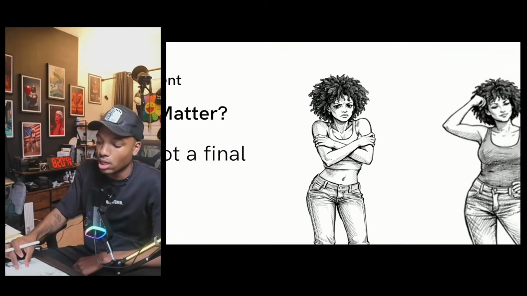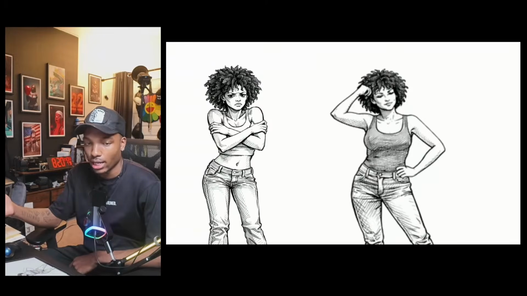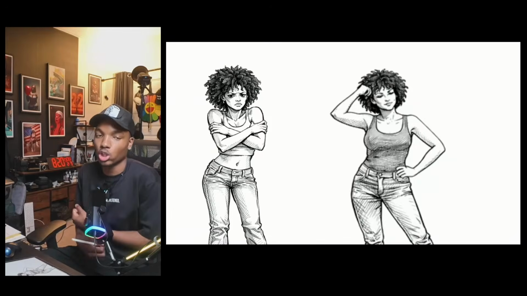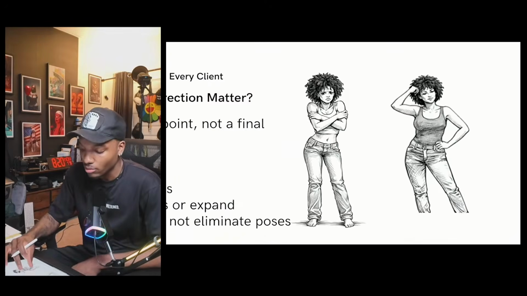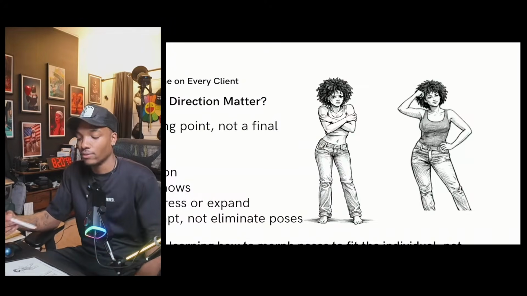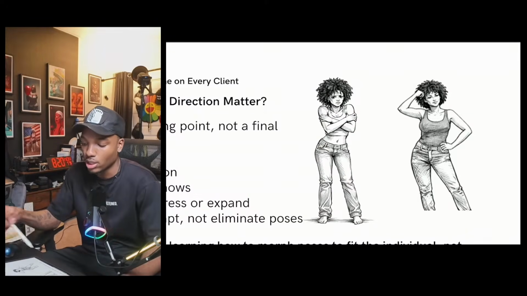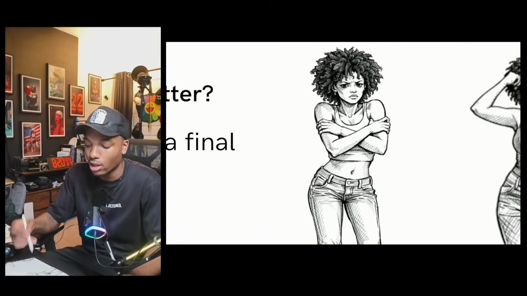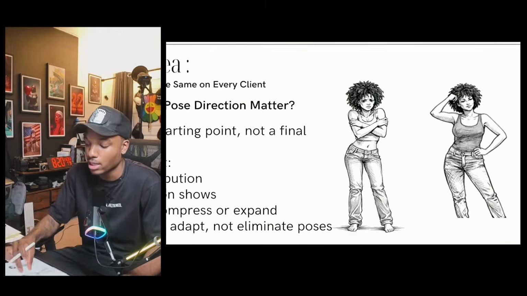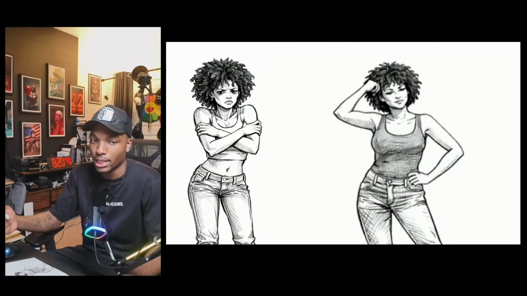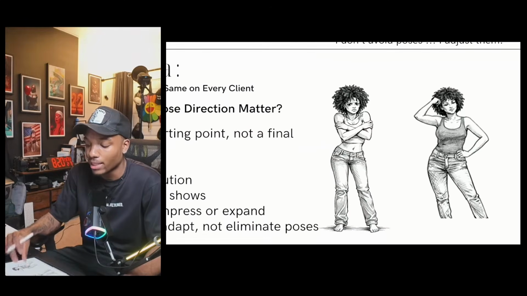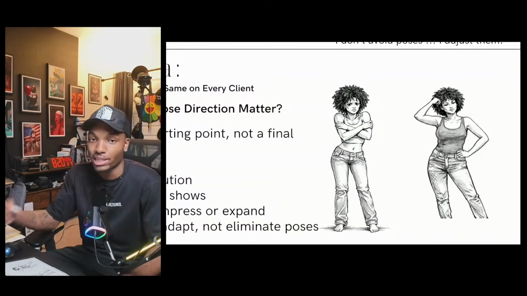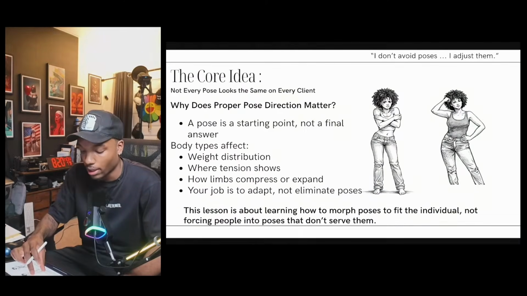But when she opens up, you can see the freedom from there. You can see the opening. It doesn't look all closed off. So you can really show how different poses create a different feel, but also a different vibe between the two, right? So more closed off here. In this exact pose, I'm going to show you guys later how this pose looks different on different body types. Because every body type can do the same pose, but there are certain things within those poses that will make that pose look different overall, all right?